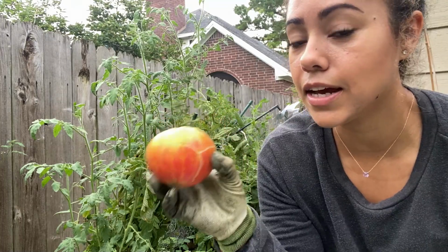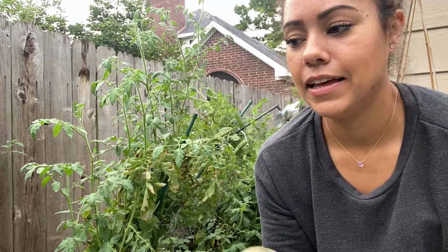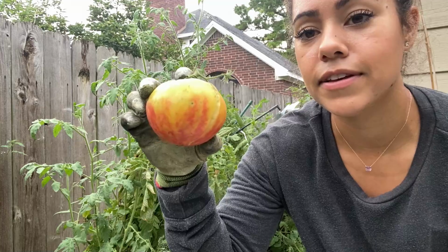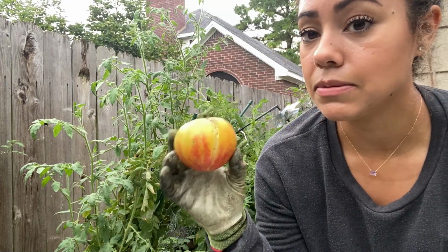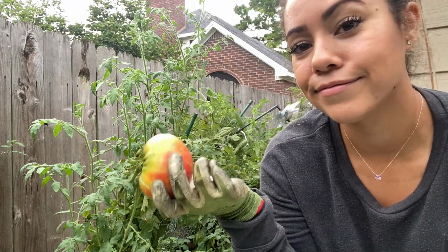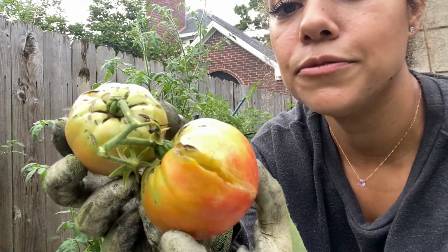These have been really tasty. I've been really pleasantly surprised. They have a lot of flesh inside. They're not really jelly. You could easily make salsas and something that you want something thick with these tomatoes, and then since they have this yellow and red splash of color, they make for pretty dishes. Pleasantly been surprised with these. Taste is good, pretty mild because it's a yellow tomato. What a bummer on all the rain though. Big split on that guy too.